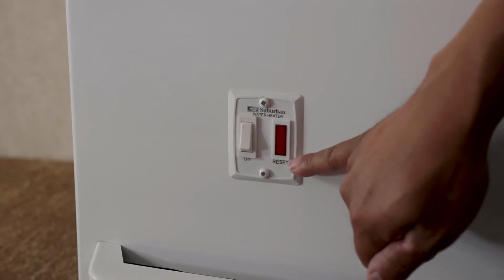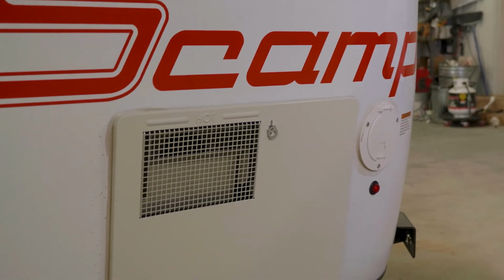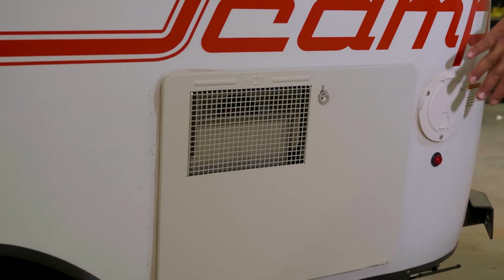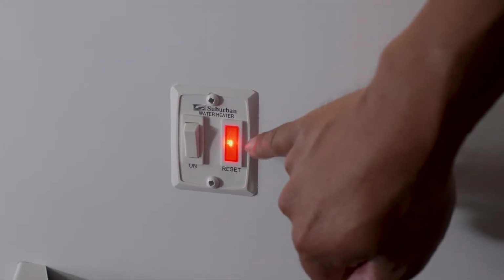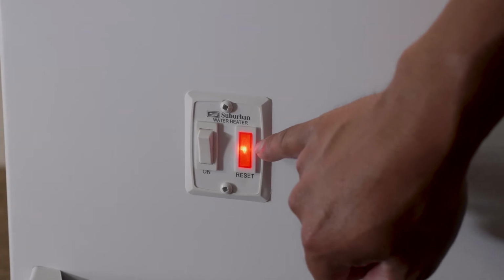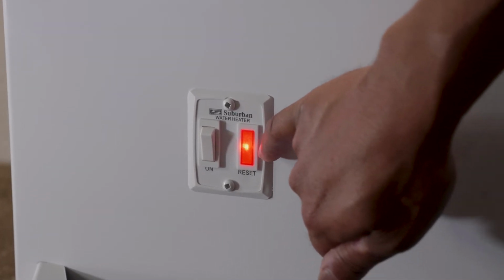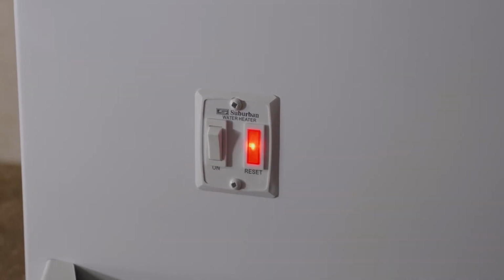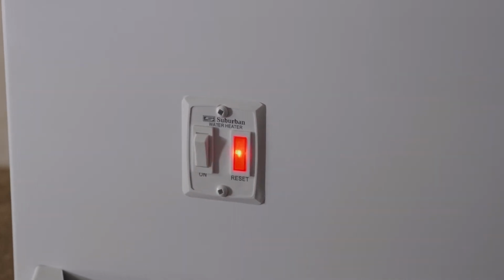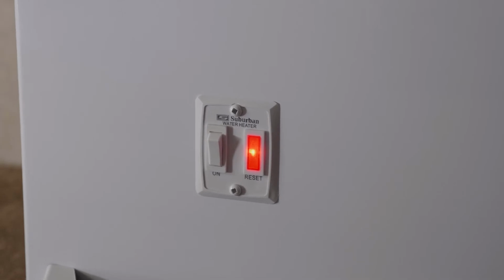This switch right here runs your hot water heater. With this switch, you'll have the actual switch here, and then you have an indicator light. So when I flip that down, you'll notice that this light is lit up, and that is signaling that the water heater is not lit. Once you flip that switch, it takes about 10 seconds for it to run through its cycle and then actually try to light.